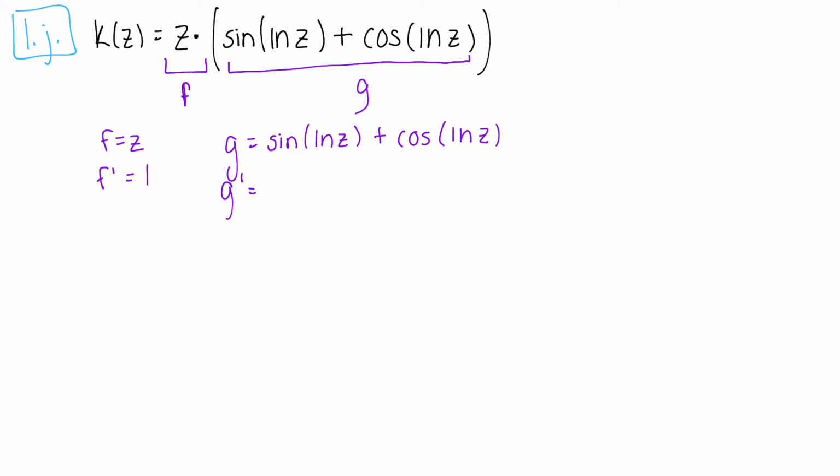So for this derivative, the outside function here is sine. So the derivative of sine is cosine, and leave the inside alone, cosine of ln z. And then the inside is ln z. The derivative of ln z is 1 over z. Actually, this would be a plus, but because cosine's derivative is negative sine, I'm just going to write minus sine of ln z. And then the derivative of the inside is 1 over z.